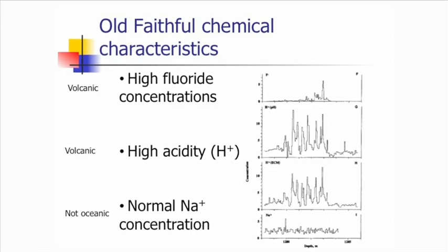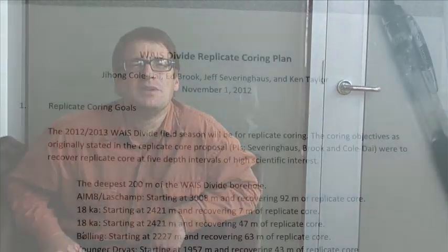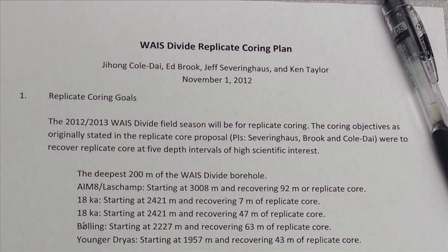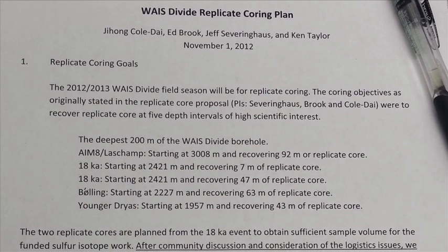The mystery is in this time period. It's said that there were volcanoes that might have gone off, but we don't know where, how, how big, where they came from, and most of all, did they influence something? So we had a question: what exactly happened 18,000 years ago that caused the climate to change? Naturally we want to go back into that level of ice in the core and get more ice out of it.